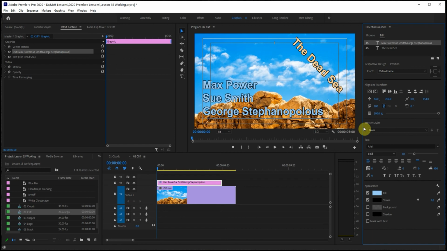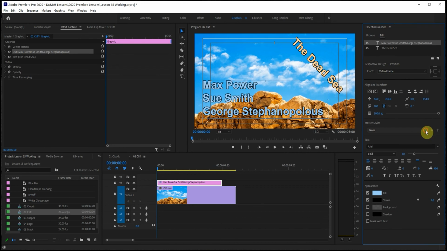Okay, so now if you spend some time on a certain font and you like it, you can save that as your master style that you can get back to. With this text box selected, go down to the middle here, master styles.